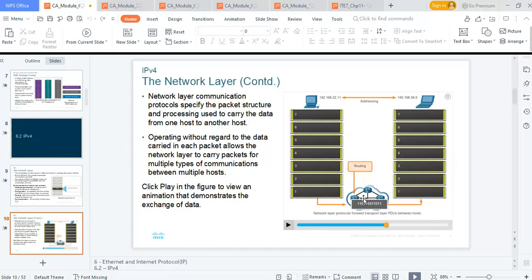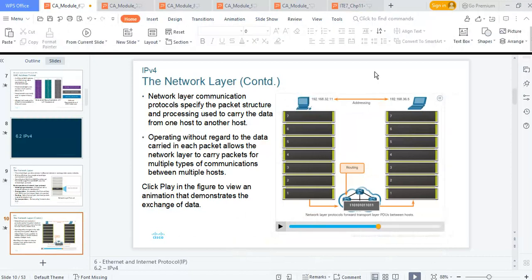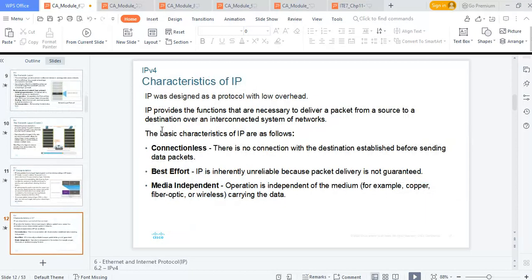Okay, so this just explains what we talked about regarding data encapsulation and de-encapsulation. Just for these two guys to communicate, the data has to go from the very top to the bottom. This is a video simulation. Please log on to your LMS and watch most of these short simulation videos. I explained IP encapsulation, so you can apply that to IP like I explained in the previous module.